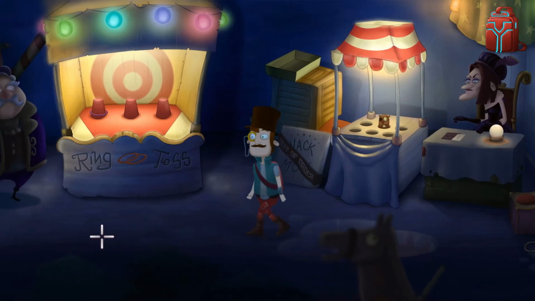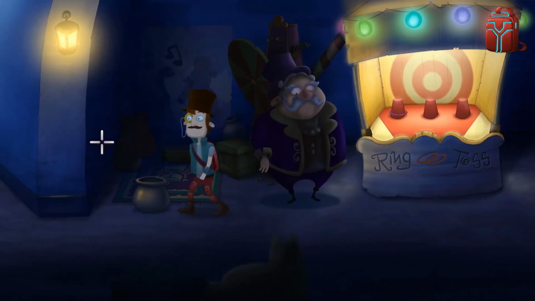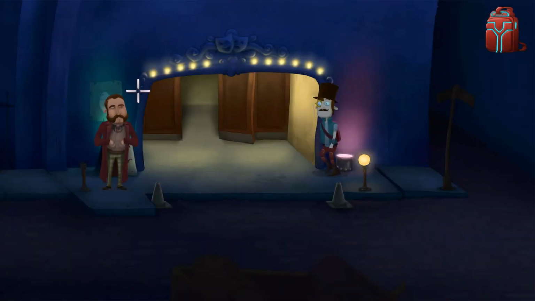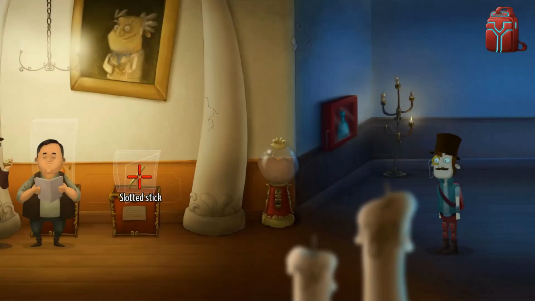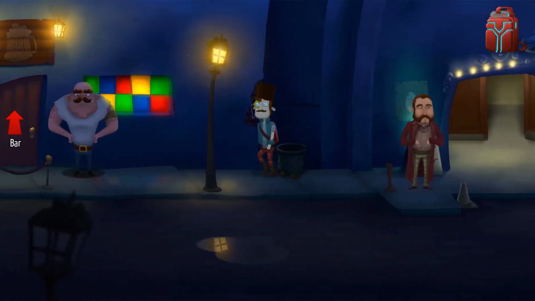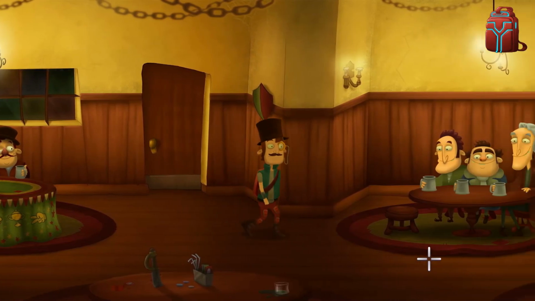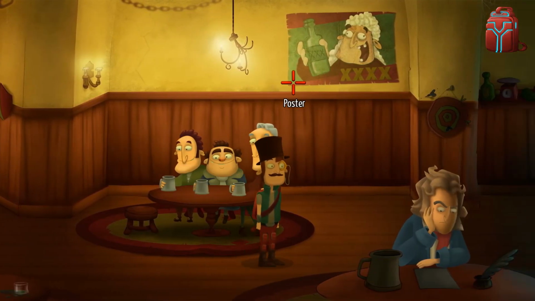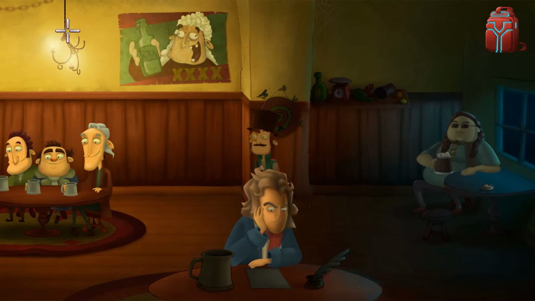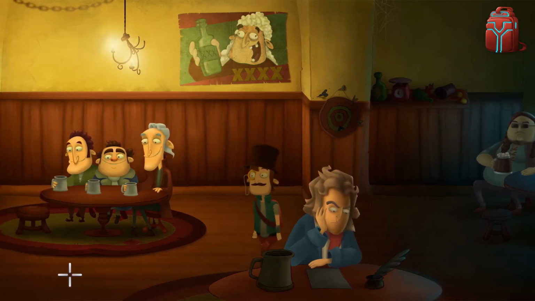A parchment wall, eh? Bottom left corner of that. Wait, there's a poster in the place. Advertisements used to be so subtle. Maybe not that.